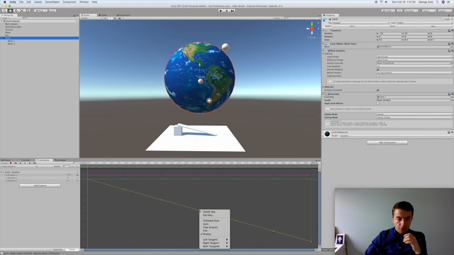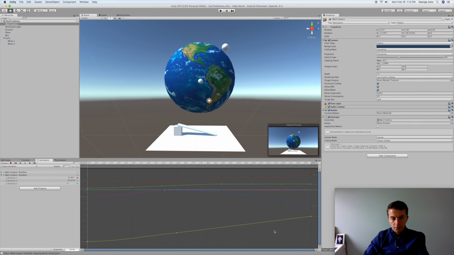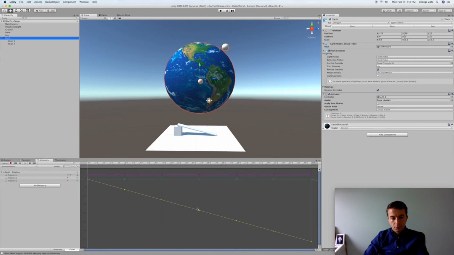Another option that you can do within Unity, if you want some kind of a smooth transition, I highly recommend if you right click on an object and go to both tangents and click on linear, basically that will make the tangent linear, that will make your entire curve smooth. And you can do this for multiple keyframes at a time. You can move them, I'll undo that. You can also select multiple of them and right click and under tangents select linear, so that will make all the tangents linear for all your keyframes.